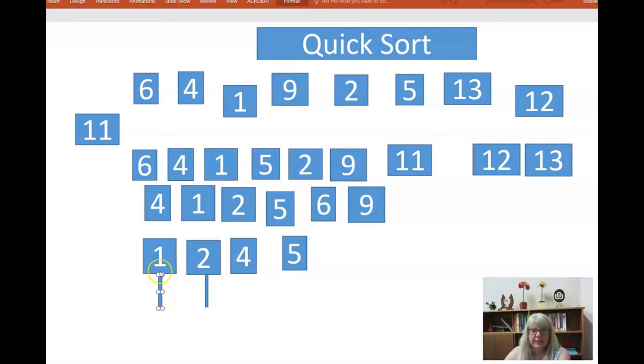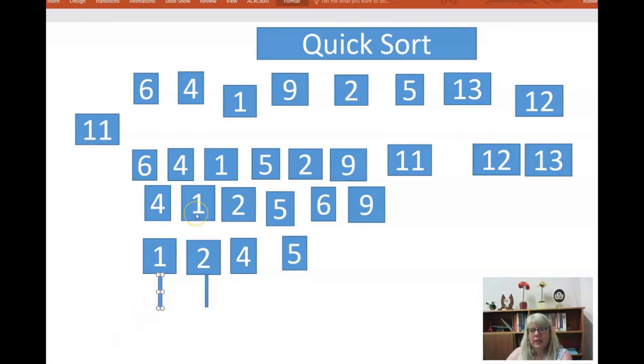I only have 2 elements, one would be the pivot, and then I can compare it and so forth. That list is sorted. Quicksort always checks to see how many elements are in the list so that you can stop at the right place. What you should see is a recursion.